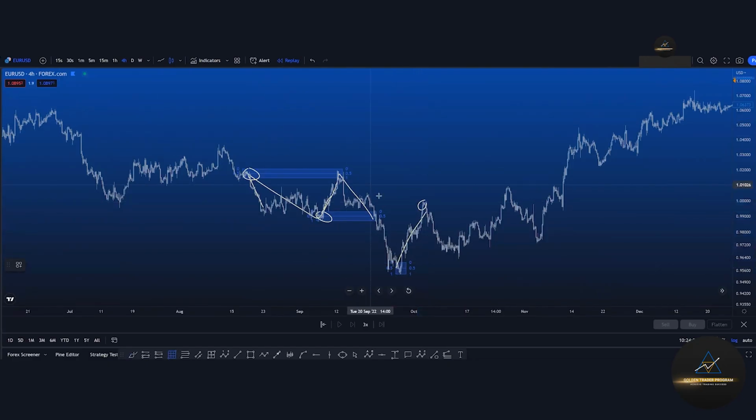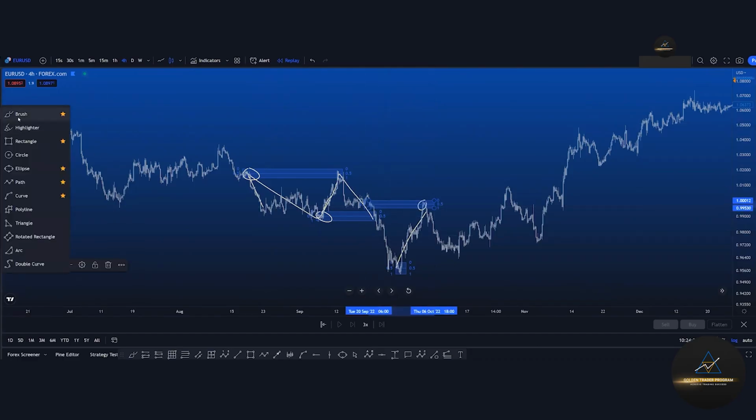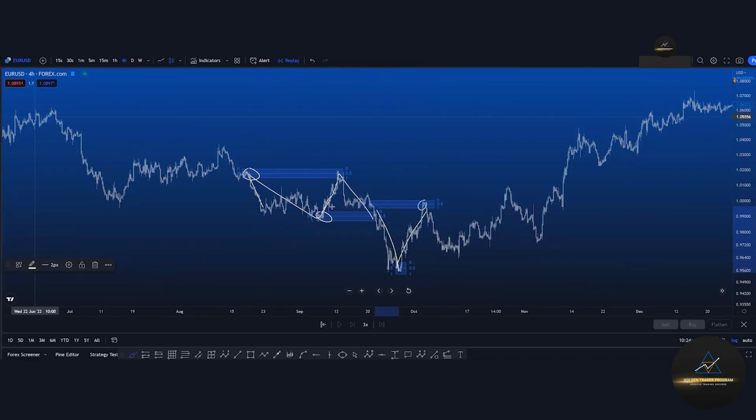Why did it stop there? Well, there was actually a banker block here, right? And that was the cause of this move to the downside. It's very, very simple. The markets are manipulated. Best believe that the institutions and the hedge funds and the banks, they don't care about lower highs and higher lows and moving averages and patterns and everything. They don't. They are moving price from price to price, and that's it.